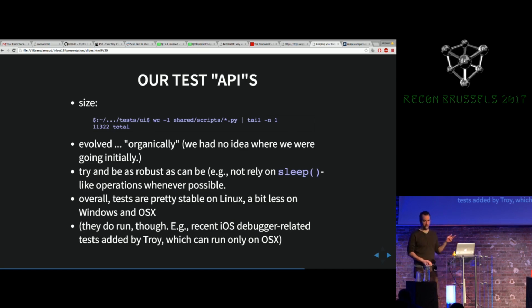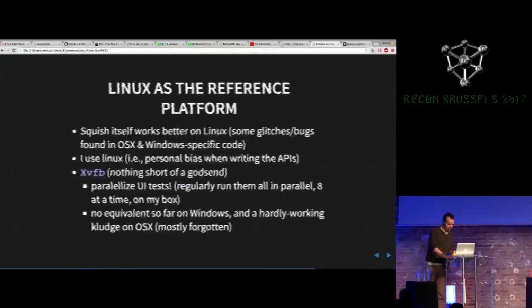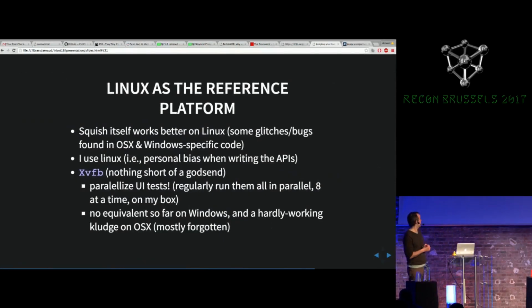And a colleague of mine, Troy, recently added a bunch of tests for iOS debugging, and obviously those must be run from a Mac platform because Apple. So Linux as the reference platform has one very great advantage, which is XVFB, suggested by my colleague Ramiro here.